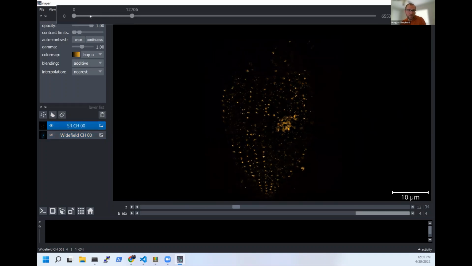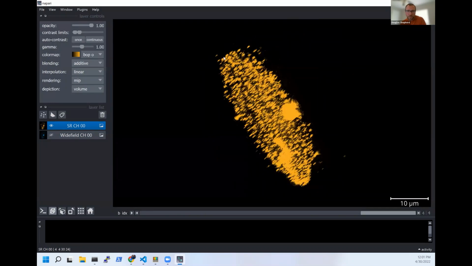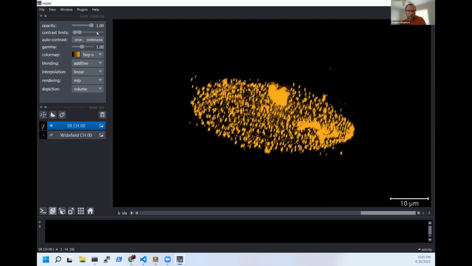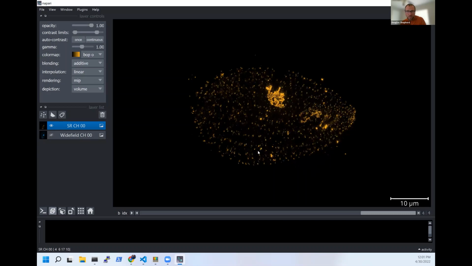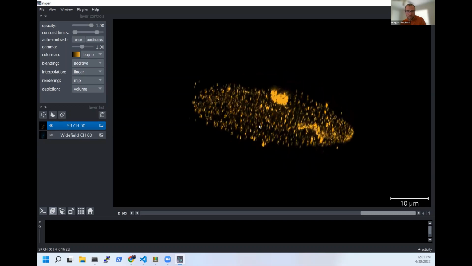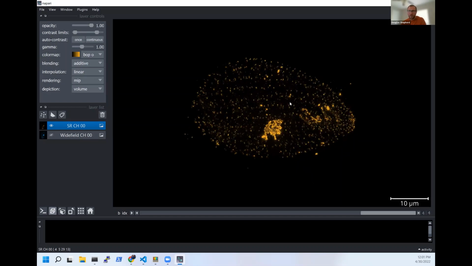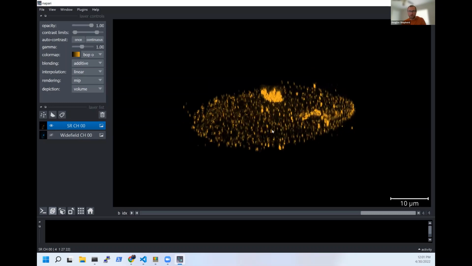Then we can look at what happens if we bring the noise floor up just a little bit, and we can render this in 3D. You can see there's still some noise. But overall, if we adjust the rendering so it's not so bad, we now have a pretty nice SIM reconstruction in 3D, where we've really limited the effect of the out of focus fluorescence light. We haven't optimized the Wiener parameter here at all. I just took a guess at what it should be. And I also haven't optimized what I think the background is.